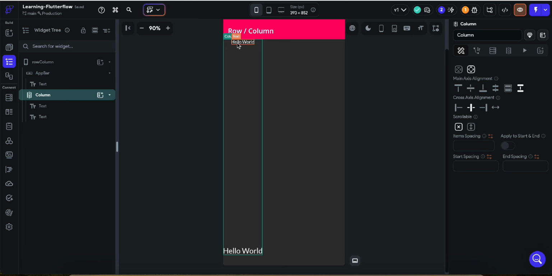But here you can see it's now centered. But if I go to the leftmost side, so now it's leftmost side, okay. So all the children that have the less size will move and will depend upon the cross axis alignment, obviously in the case of column, okay. So yeah, that's how we can manage. And scrollable is also there, and these are really important features you need to know.